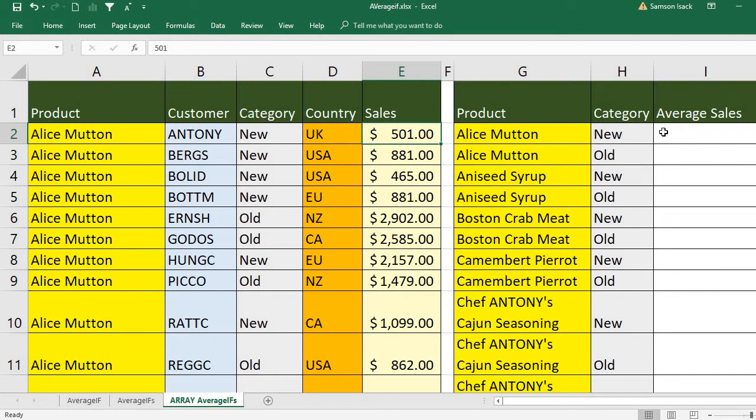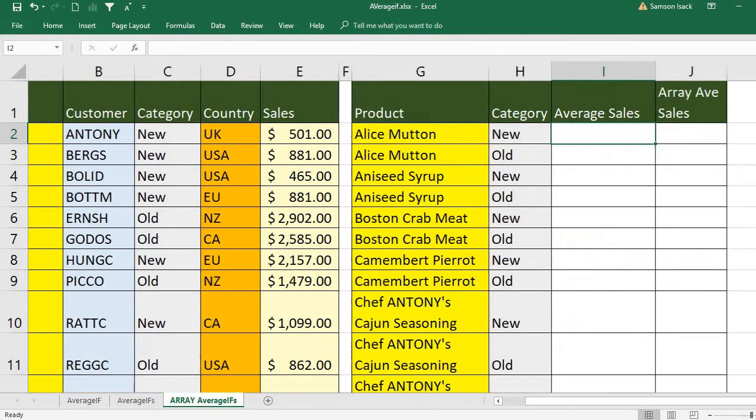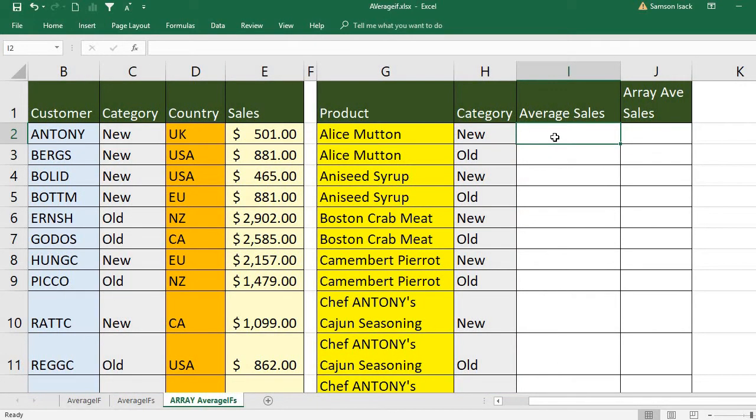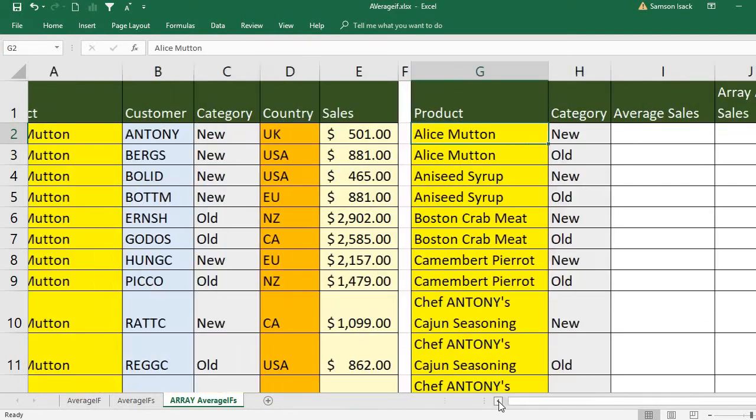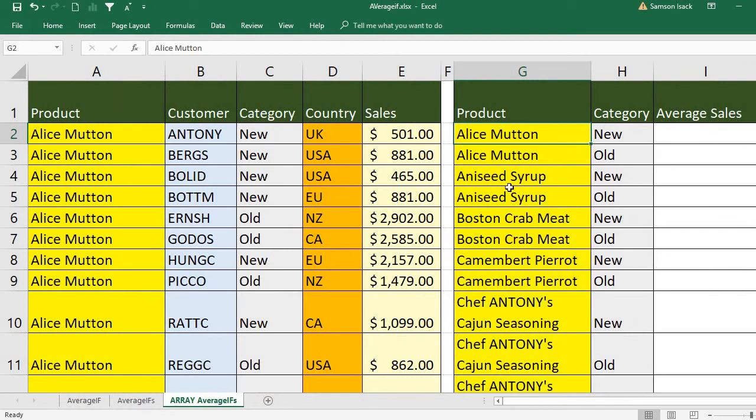That's why I have defined the names. Now we will start writing the formula. I am going to do an average: I take this product name as the given condition and check it in the product list, as well as the category name that I check here. If both conditions are true, then I take those records and do the average.